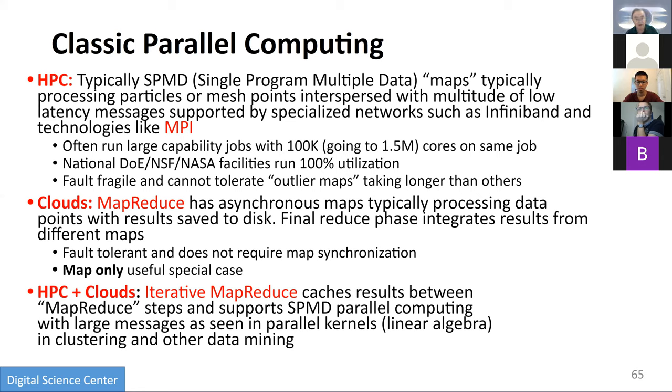Another variant of that is a million cores on the same job. That's because a battery is a very complex system, and to simulate a battery requires a lot of independent computations linked together by the fact that you have a material which you're studying. And all of these will merge, in my opinion, to what you can call a high performance or supercomputer cloud.